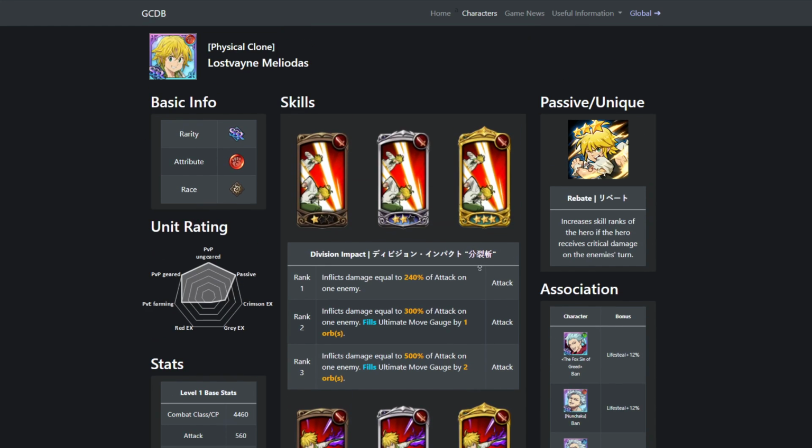Now, moving on, if you look at his passive, increases skill ranks of the hero if the hero receives critical damage on the enemy's turn. So if you crit Meliotis, all of his cards in hand will rank up. So if he has 4 cards, and they're all level 1 cards, and you crit him, all 4 cards will become level 2 cards. Or if they're all level 2 cards, and you crit him, all of those cards will become level 3 cards. That's how he works.